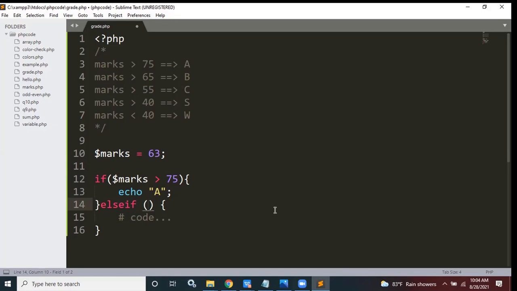Now what we are going to cover is the second range, 75 to 65.